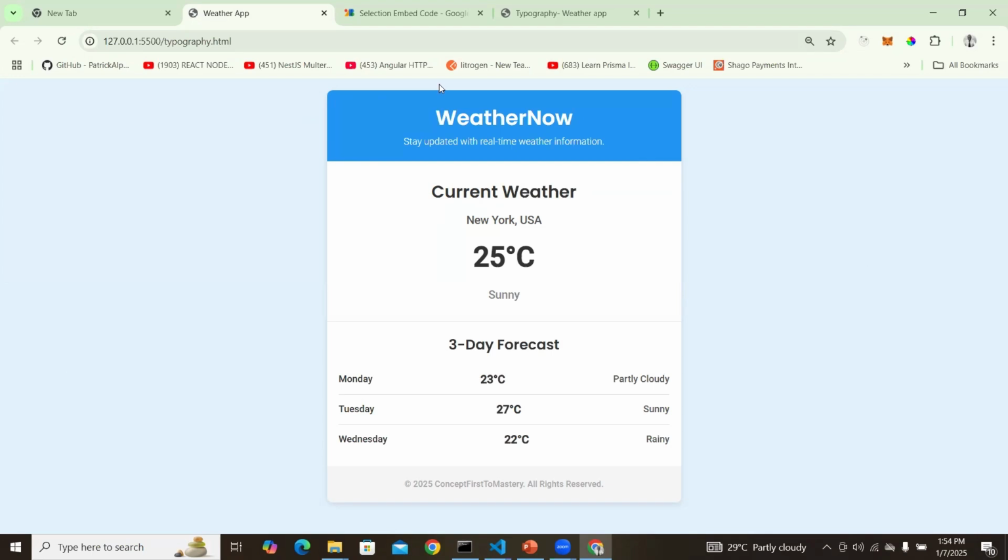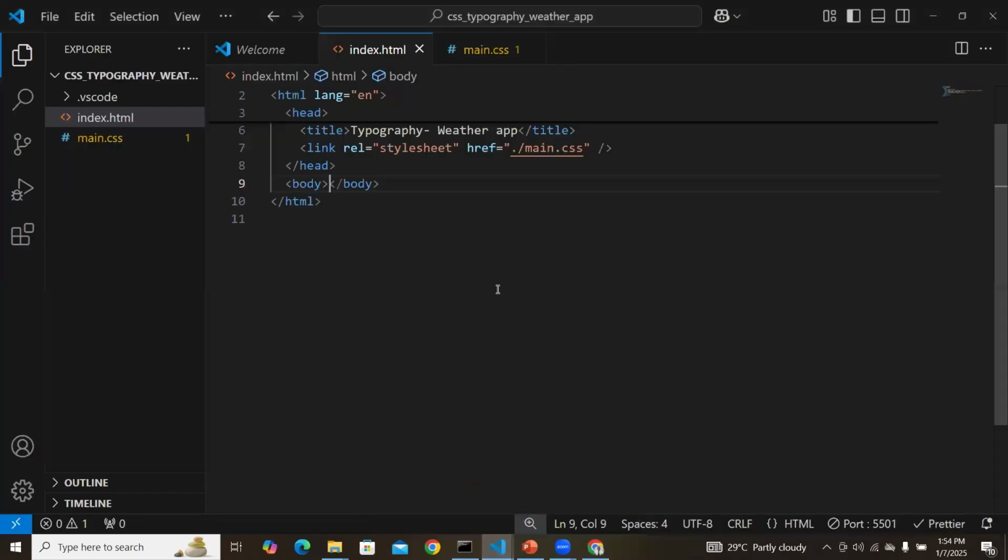You can see that everything here is packaged in a div. The div is having curved edges, right? So those are the CSS that we're going to apply. There is the header section of the div, there's the current weather section, there's a forecast section, and there's a footer section, right? So those are the things we want to quickly construct using the HTML.